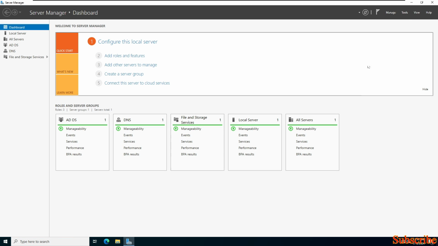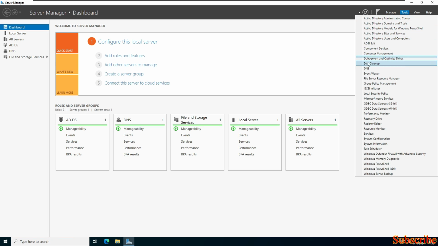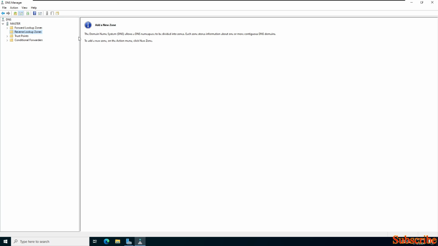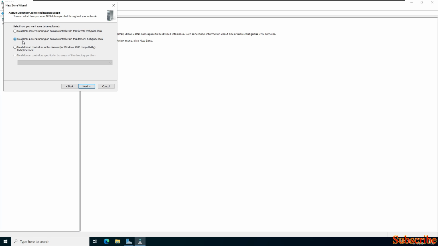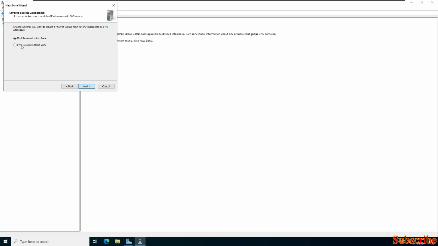On the Server Manager, click on Tools and select DNS, and right click on Reverse Lookup Zone, select New Zone and click on Next and select Primary Zone, click on Next and select the second option, to all DNS servers running on domain controllers in this domain, click on Next and IPv4 Reverse Lookup Zone, click on Next and here I'm going to type the three octets of this Windows Server IP.